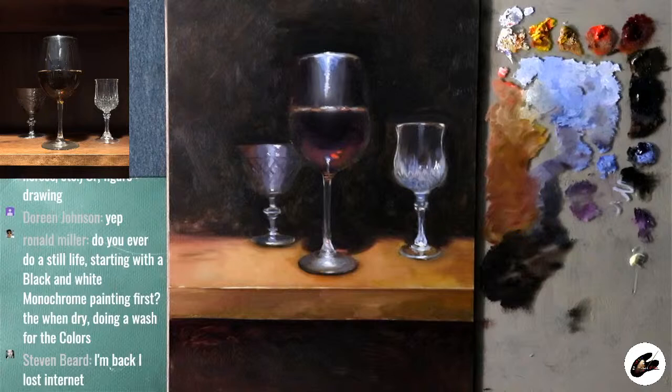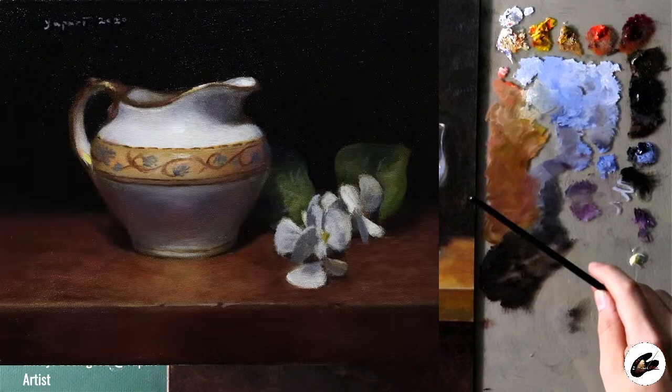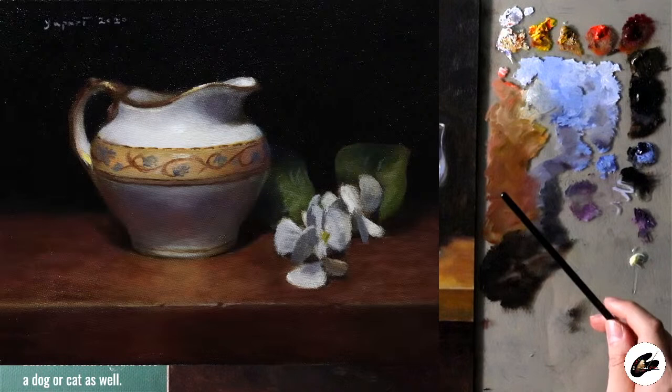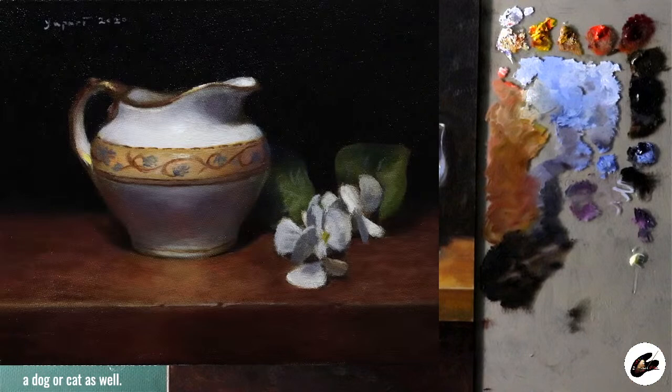Ronald Miller, do you ever do a still life starting with black and white monochrome painting first? The reward image that I was going to send out to anyone that sends a super chat, I'll show you now. This one I started with a monochromatic. This one I did in the classical technique. This is a high-resolution image of one of my recent paintings that I will send to anyone that sends a super chat. This one was started with grisaille, so with monochromatic. Probably 5 to 7 layers on this painting.